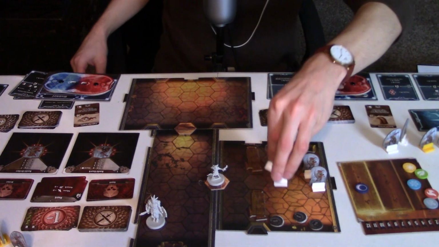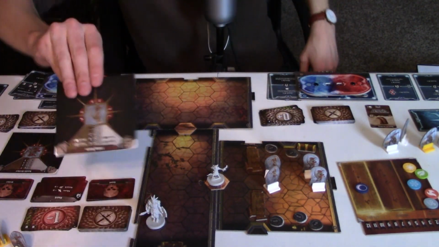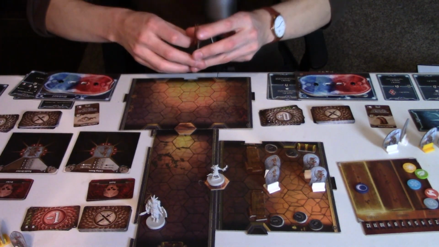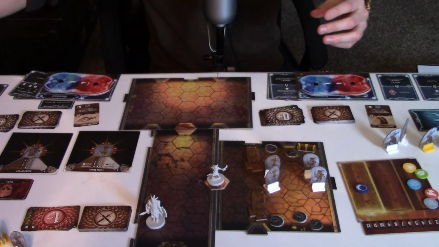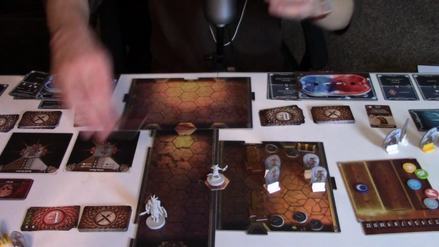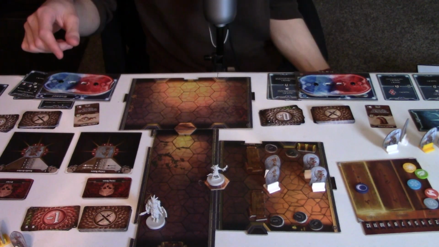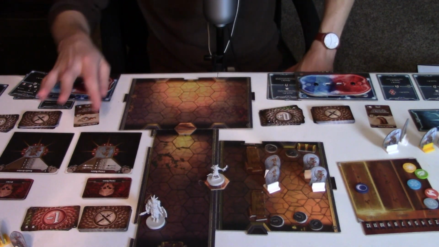Archers and 2 skeletons, or living bones rather. So there are no more guards in this scenario, so I'll take those out, and we'll put in living bones. Okay, so they're all normal. No elites in here, thank goodness.